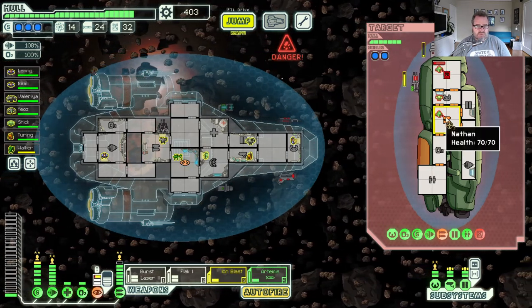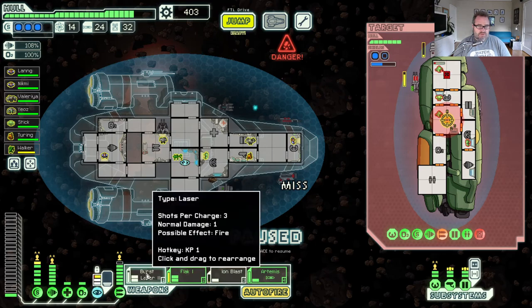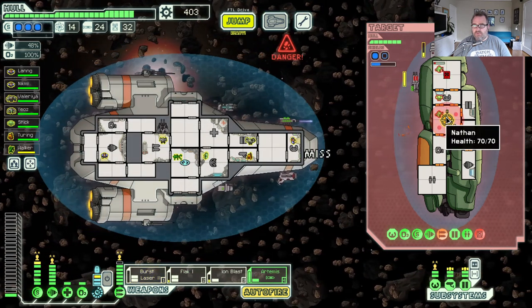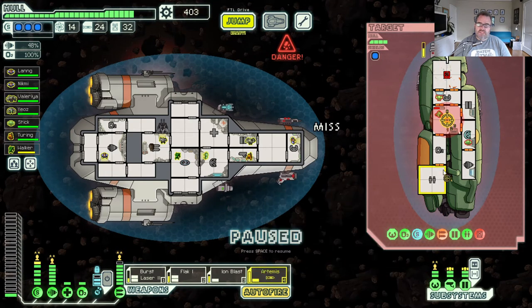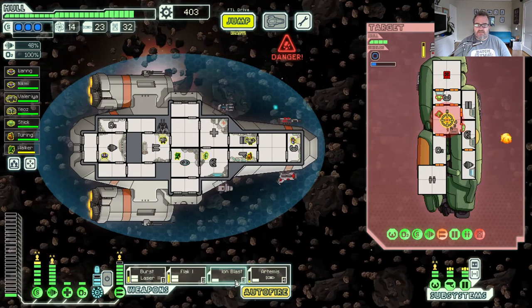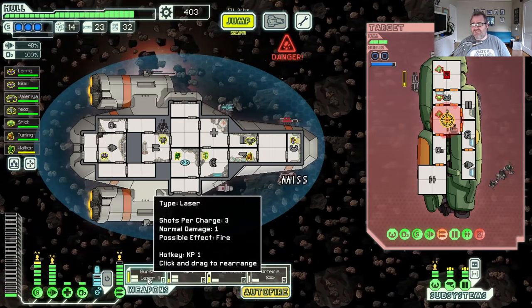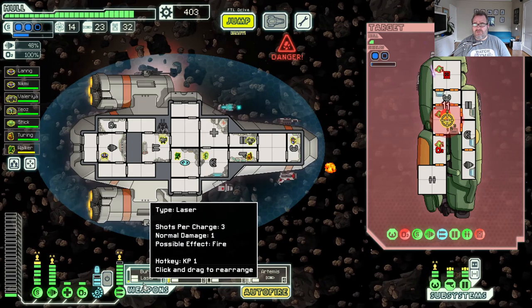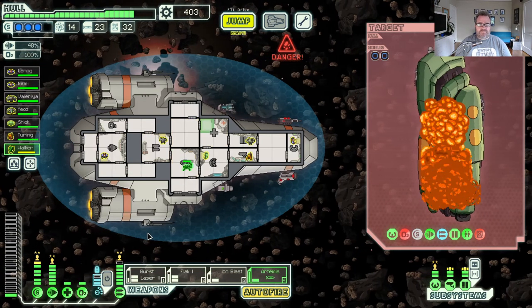So now, let's wait for the stuff to recharge. And then we're going to unload on their weapons. Get rid of their weapons. Oh my god, what? Really? Wow, there's some serious dodging going on over here. There we go. That was annoying. I played that very poorly.